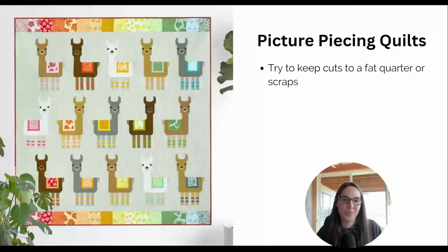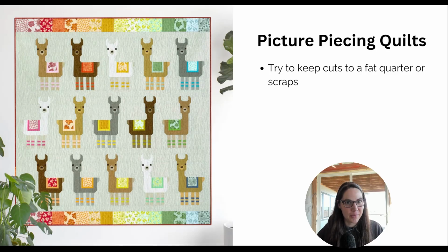It's much, much easier to buy lots of small quantities of fabric in, say, like a fat quarter quantity or a layer cake, right? Because you can buy a pack of layer cakes and get a bunch of different fabrics within there. So if you've got to use a lot of fabrics, try and keep them to a pre-cut size, so you're not trying to buy a bunch of different cuts of yardage, which just gets really annoying.